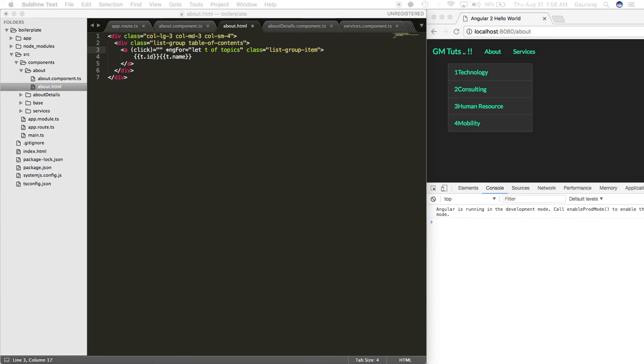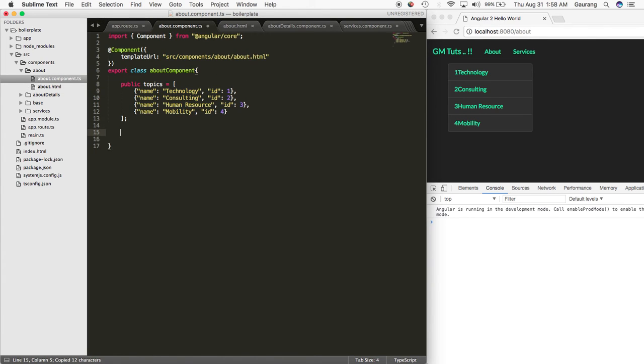And I'll be implementing something like a selectOption inside my class, and I'll be passing the current instance of topics to it. So let me copy this and go to my component, and I'll implement my selected option over here. Every time it will be having this particular thing.